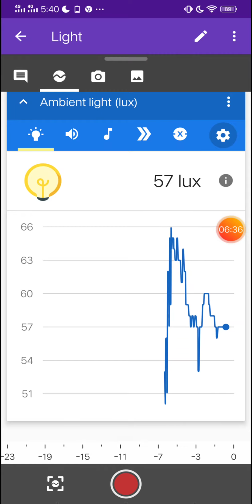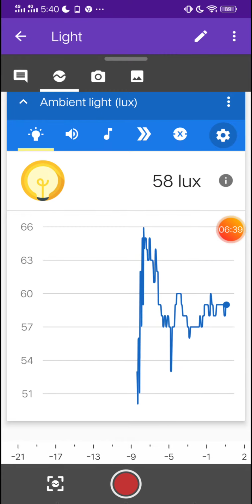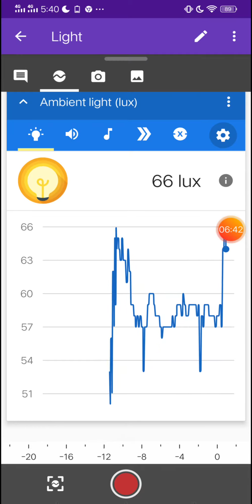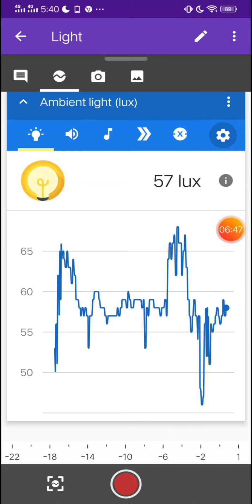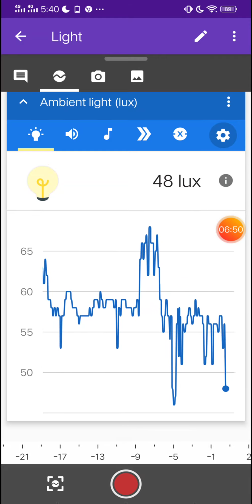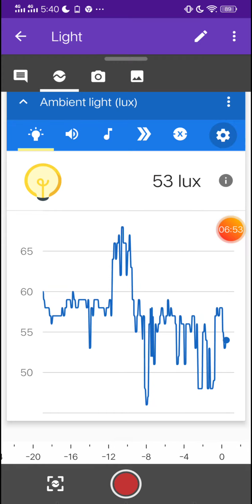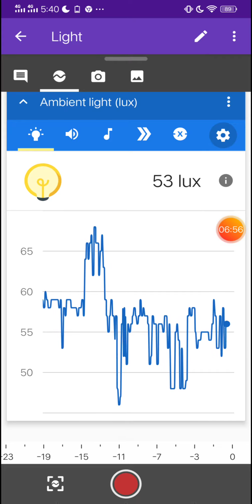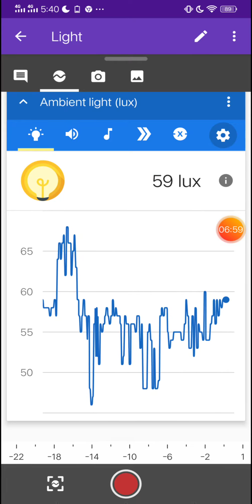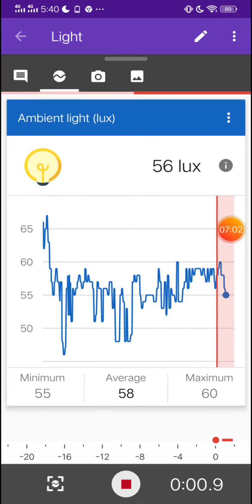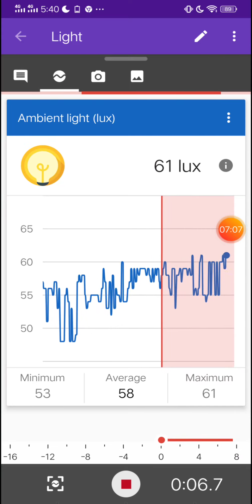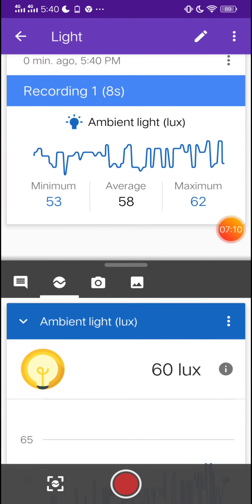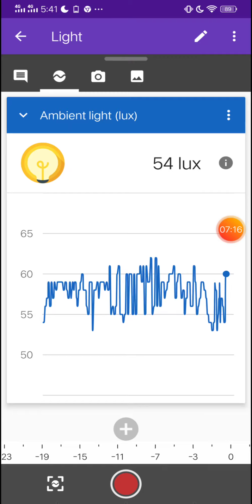Now we'll see how it can measure all these values. This right in front of you, ambient light, is the tab which you can use to measure the light. All right, for example, if you first go to a dark room, you will measure light. How you are going to measure it, you will tap this recording button right at the bottom. Once it starts recording, it will be adding into your observations. Once you stop it, see, the graph is right there. So this is how to measure light.